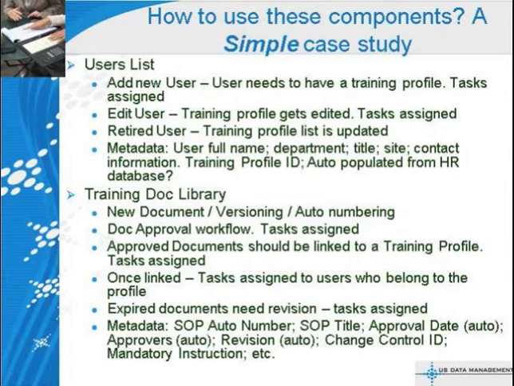And what else do we need to do with this document library? Perhaps the documents expire periodically. And so before they expire, perhaps you send out a task to the author saying, hey, this document is due for expiry a week from now, you better edit it. So that's another feature or another workflow that can be triggered. And you can look at the various metadata that's associated with this particular library. Again, this is just a very, very simple example.